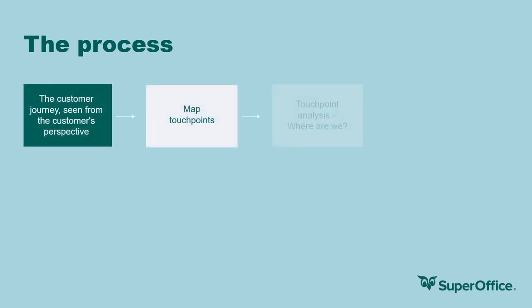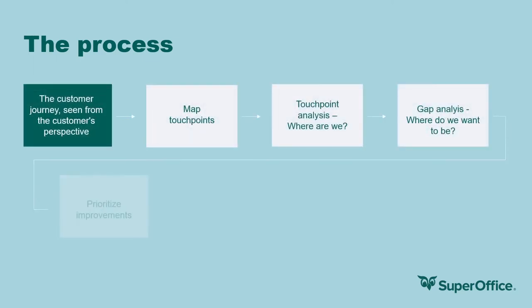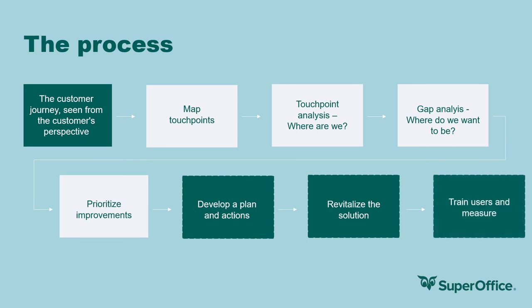This is something our consultants and partners can help you with. Our team of experts can help you define goals and KPIs, map business processes, create customer programs, set up measurements, and ensure end-user adoption. Once your business processes are defined, we will configure the system to reflect how you do business and ensure that it streamlines all your activities for maximum business impact.